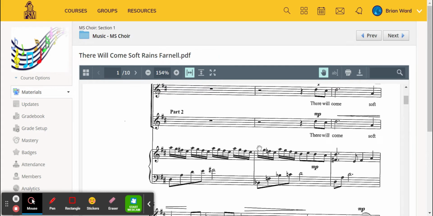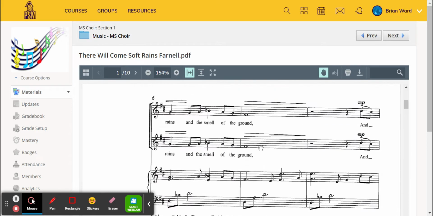So first of all, I might ask you a question like, what word do you sing in measure 7? So if I was to ask you that about this song, you would go, okay, I know this is measure 6, and then you have a bar line. So what word is in measure 7? That's this measure right here. So you can see that we sing the word ground in measure 7.